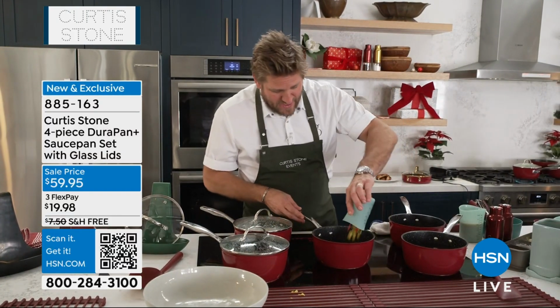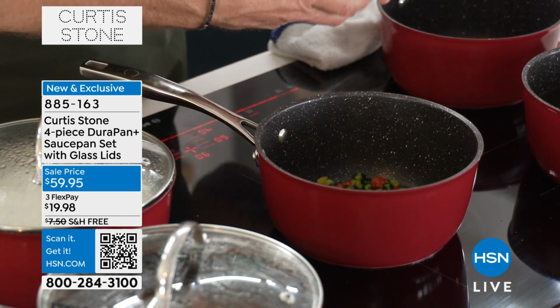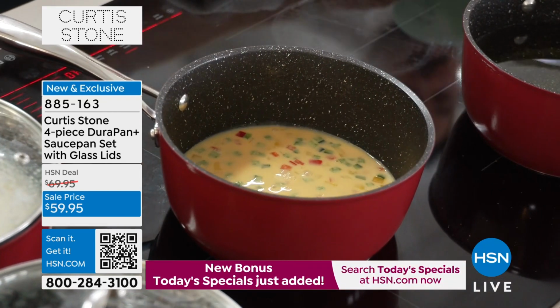I'm going to do some scrambled eggs. I'm going to throw some peppers in there. Because I don't need to use oil or butter, I can just pour those eggs straight on in, and we'll come back to those in a moment.